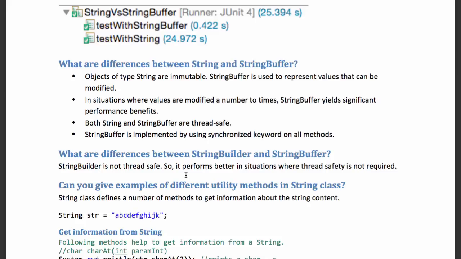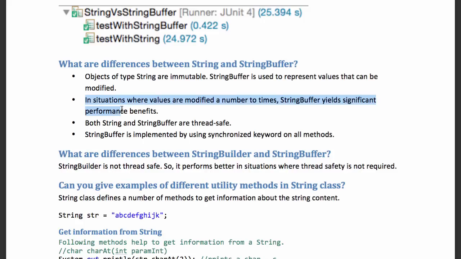Okay, now let's get to the favorite questions. Some of the favorite questions actually. What is the difference between string and string buffer? I guess in most of the less experienced Java developer interviews, this would be a standard question. The most important fact is that the objects of type string are immutable. You cannot change the value once an object is created. However, with string buffer, you'd be able to change the value of that particular object.